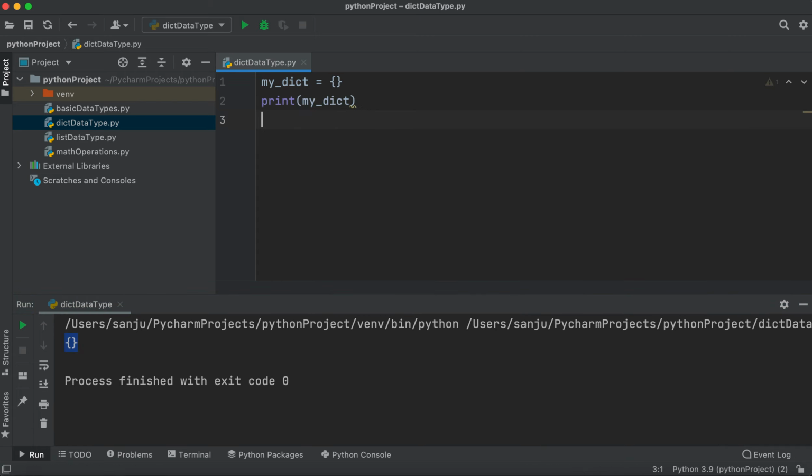So let's try to create another dictionary with some key-value pairs in there. For example, I create a name dictionary.